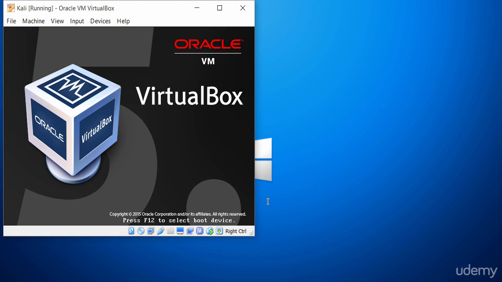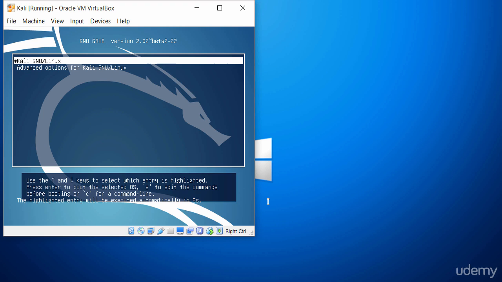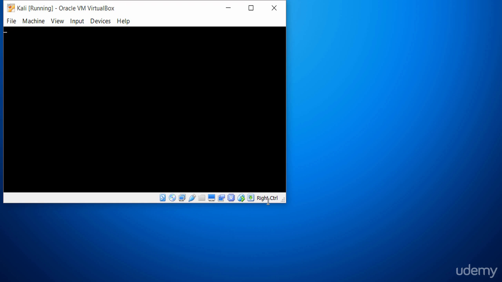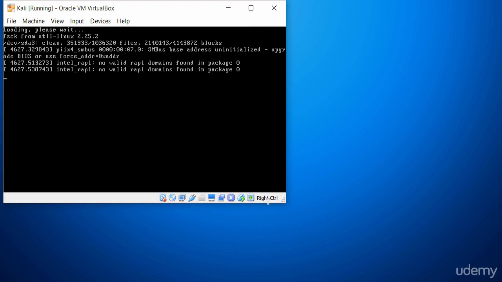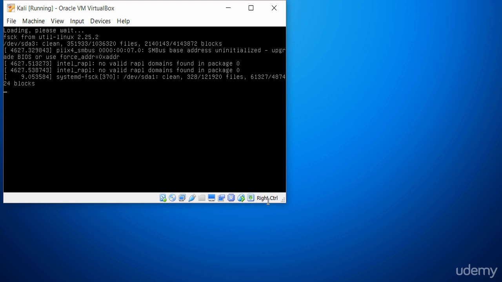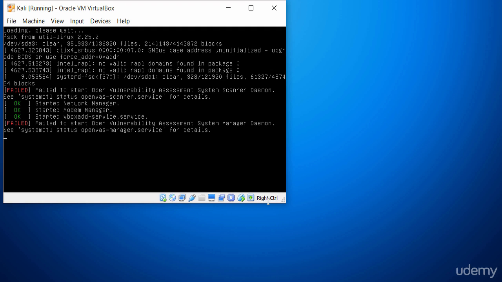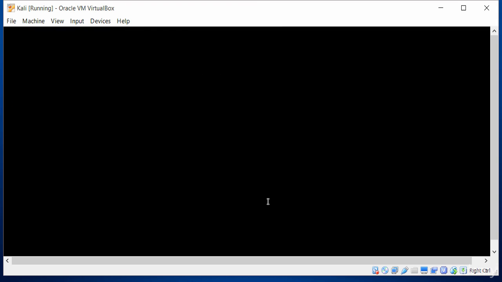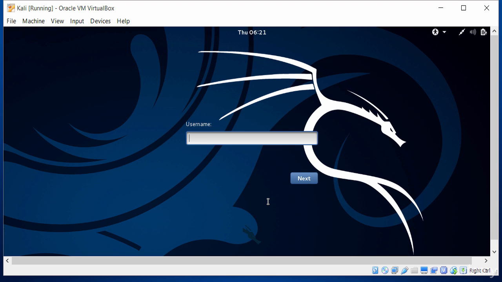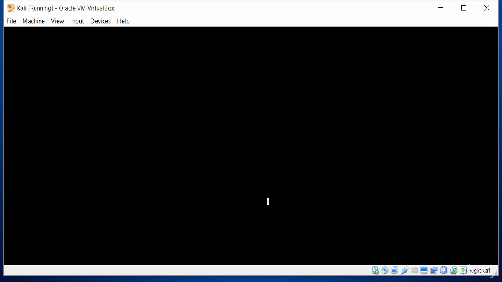Let's just confirm if the copy and paste functionality is working. So let's go into Kali Linux. Let that load up. I will need to put in my root username and password to log into the system. So let's just wait for that to happen. And here we go. This should boot up now. Once it boots up, we will test the copy and paste functionality so you can see how that works. Type in root and the password that you used to set up the system.